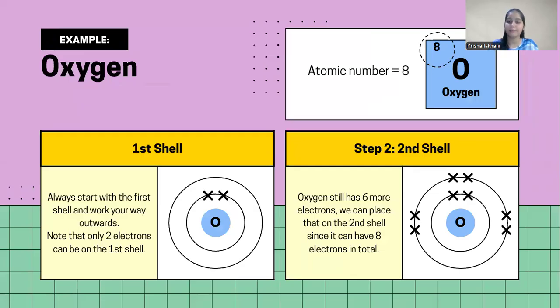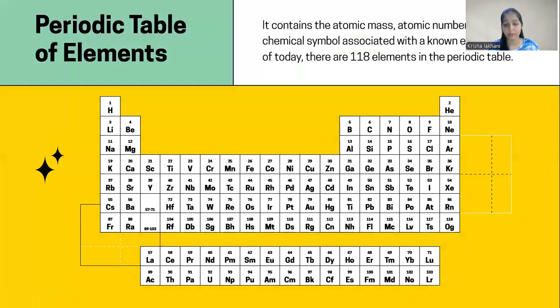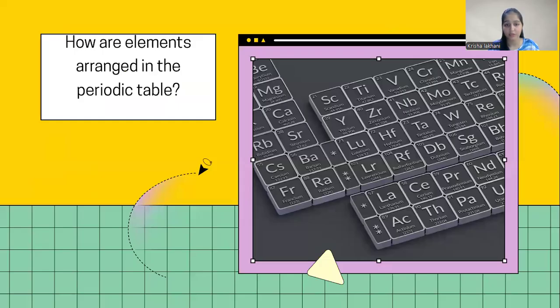See, oxygen, simple. The atomic number for oxygen is 8. Let me be clear with you all about the atomic number and masses. Mass is not given here. I guess you can see scandium, this one. The atomic number is the number at the top. Always remember, the superior one is the atomic number and the inferior one is the atomic mass. Can you see 44.9, 47.8, or maybe 40.00? These are all atomic masses.